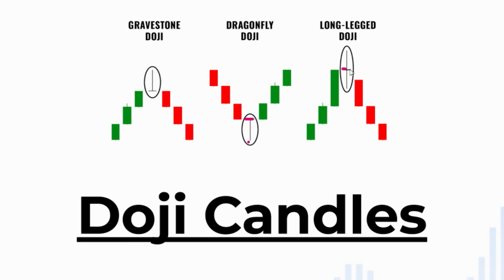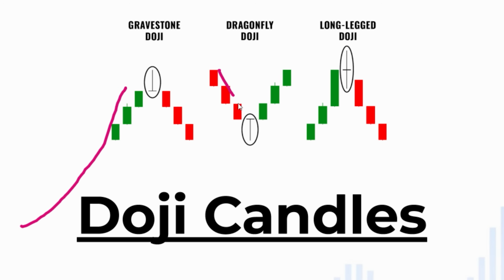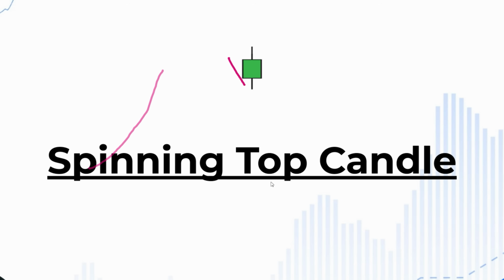Now this one here opened and closed at the same price, but popped up and dropped back down, which communicates indecision. So if we are looking for a potential change in trend, these would be great indicators to be searching for, looking for these dojis, because they communicate indecision. If a stock is indecisive after having just made a big move up or a big move down, then that indecisiveness could be the beginning of a change in trend.